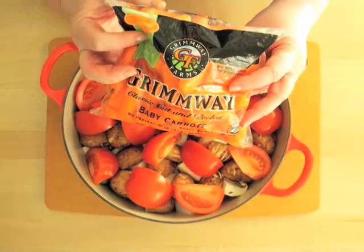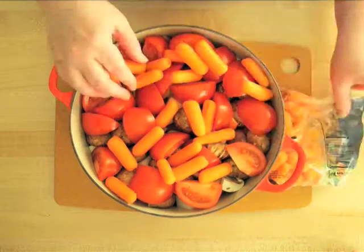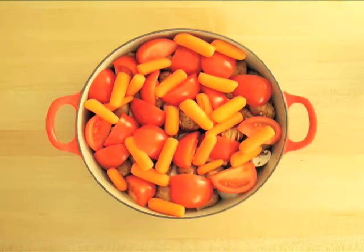The last vegetable, the carrots, are a breeze. Buy a bag of washed and peeled baby carrots. These are the perfect shape for our stew. Add about 1/2 pound of them to the pot.